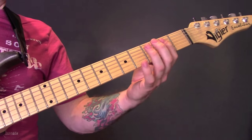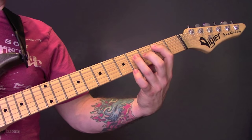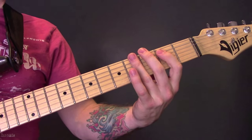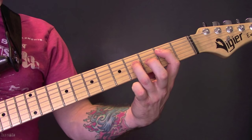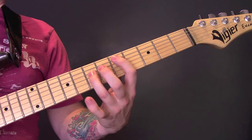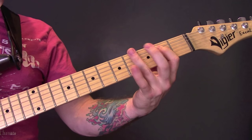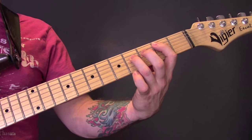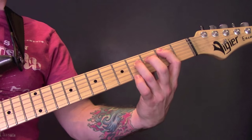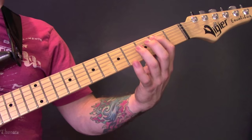And over the top of that is this riff. So, open bottom string power chord, second fret of the A power chord, third fret of the bottom string, fifth fret of the A, open bottom, second fret of the A, then 3, 2 and open all on the A string. Sorry, 3 and then 2 and then open bottom string. So slowly.